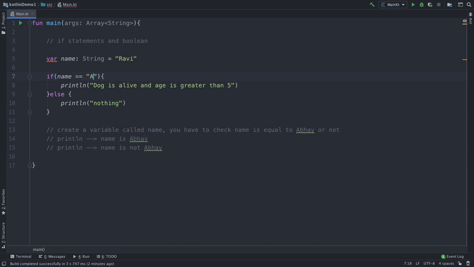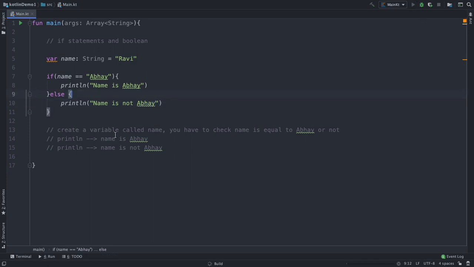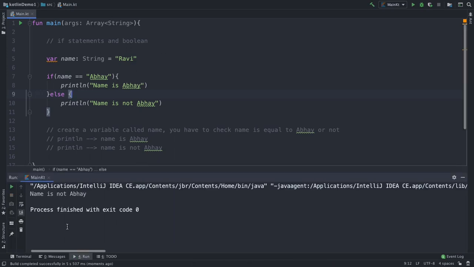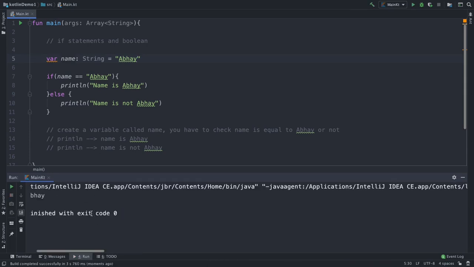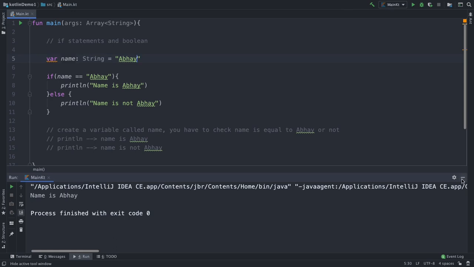So if name is equal to abhay, then we print name is abhay, and in the else part we print name is not abhay. Now let's run this, and it will say name is not abhay because here the name is defined as Ravi. So here it says name is not abhay, and if I change it to abhay, it will now print name is abhay. As you can see, it says name is abhay.